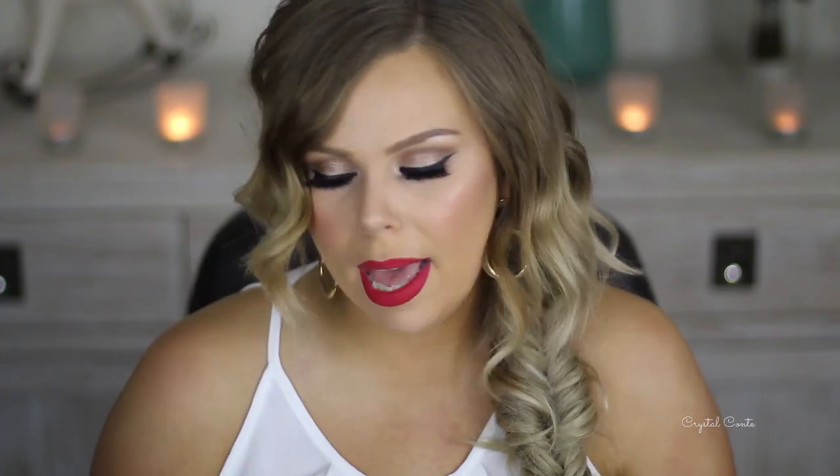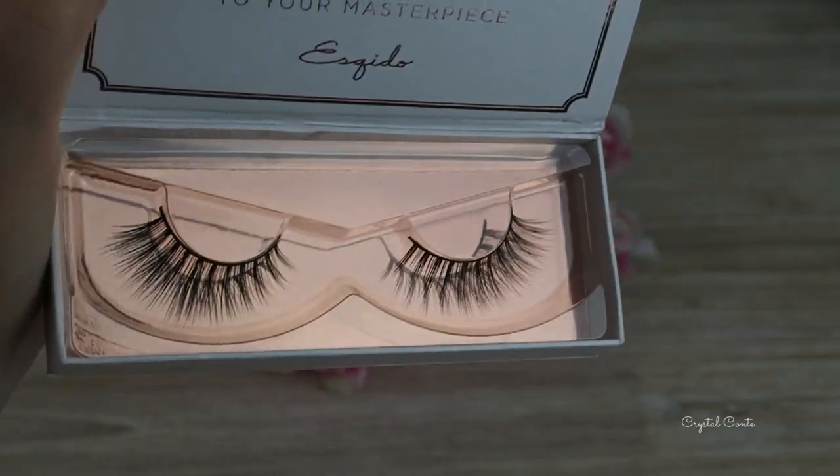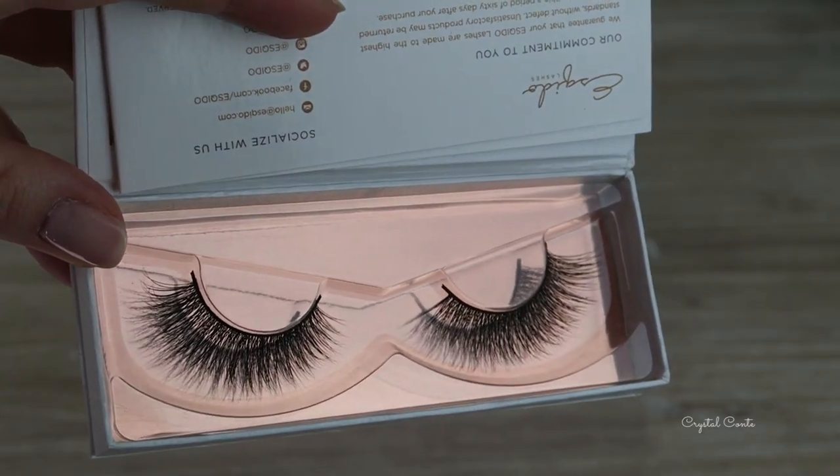I got some new lashes and lash glue from the brand Esquido, which I talked about in my September monthly favorites. This is their lash glue - it's amazing. Their lashes are mink, I think. We have the Miss Dolly, which looks like a pretty standard lash - nothing too over the top, just adding a bit of length and volume. Then we have the Viola lash, which I think I'm wearing today and I absolutely love them. The only thing is I tried to clean them and it tore off a few lashes, so I had to trim them. They say you can wear them up to 20 times, but only if you don't break them. I really love the lash glue though - that is amazing.